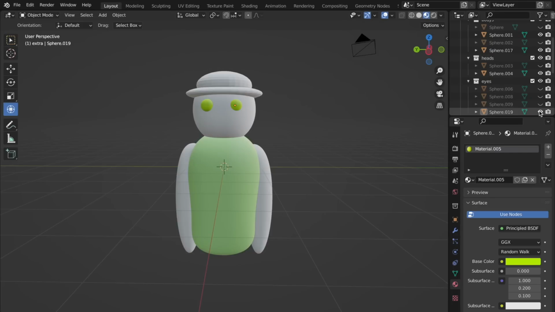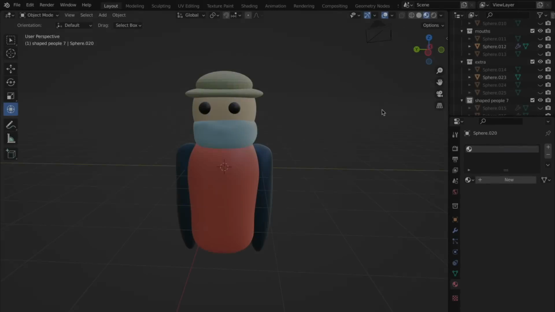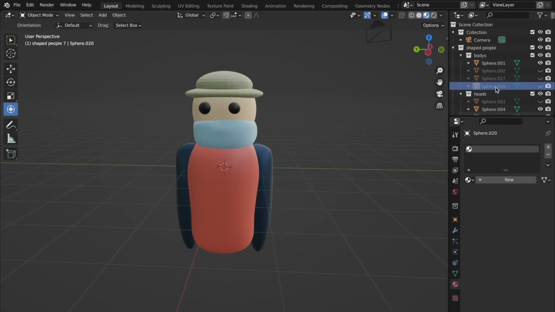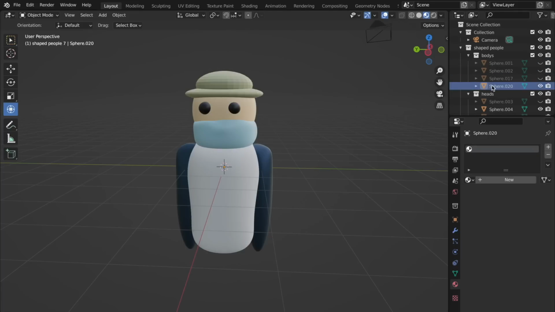Just add a color material, and then we are going to look at how we can add a nice texture that is not only color but really a texture. Okay, so I have added a color material to every single layer we have, as I explained before how to do it. I did it with every single layer, besides one body up here that is still without a material. And here we are going to add a texture, so we are going to try that too, so that you know how to do it.